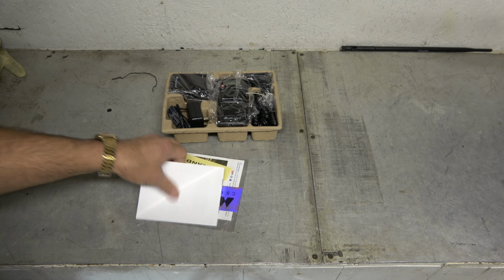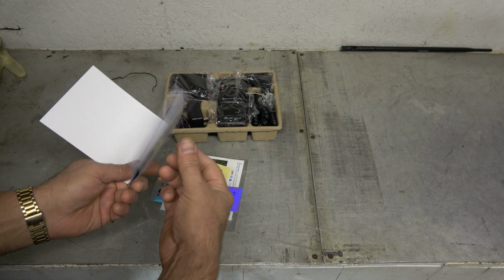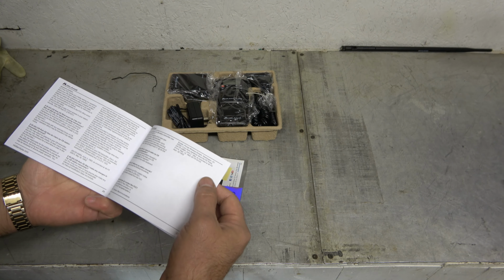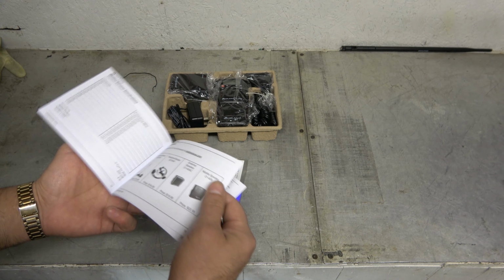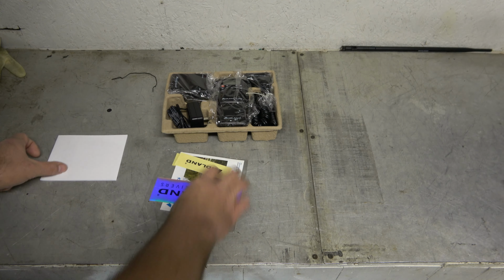We got a manual, I think. Yeah, owner's manual. And how many pages are we talking about here? 30 pages. Cool. It's all in English. So that's a good manual. I'll certainly be reading through. Looks like they got some accessories you can purchase. Got your frequencies. Awesome. All right.